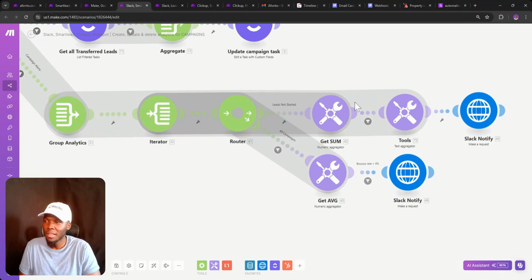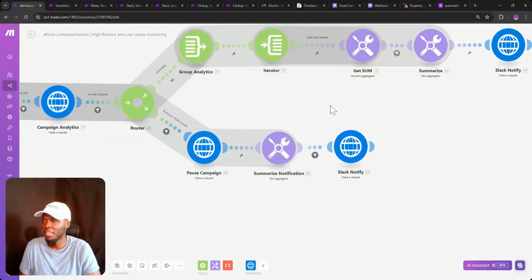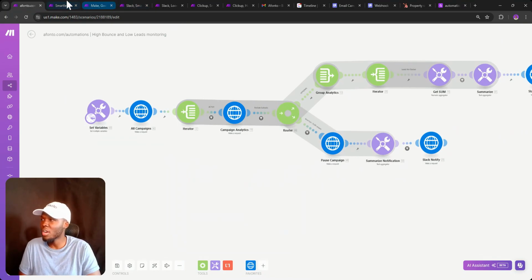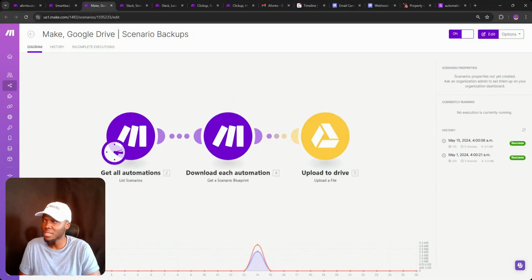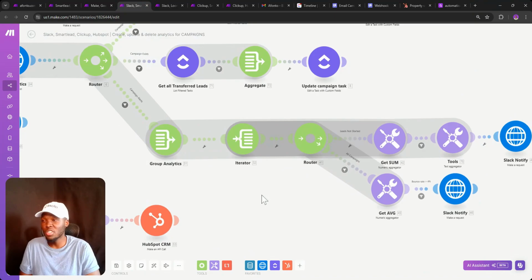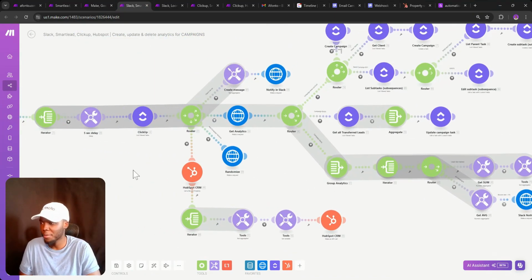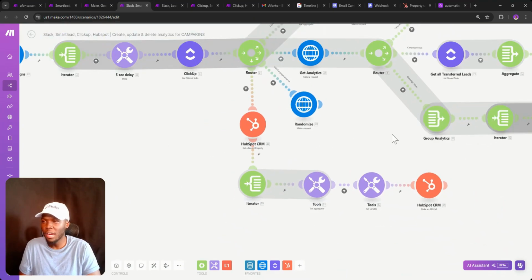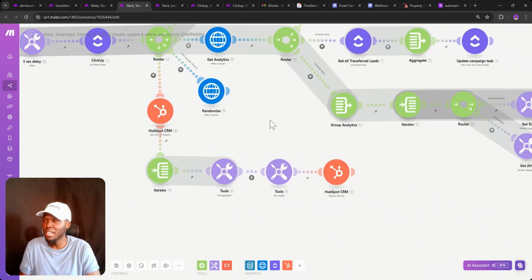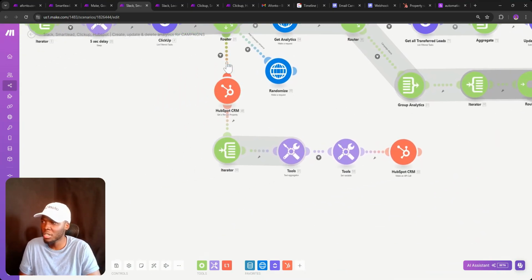But as you can see, this is just a smaller component of the whole. As complex as this automation looks, it's not that complex, right? It's just taking a bunch of automations and gluing them together. So that's the section I've just shown you. The next section is the HubSpot section. What this does is it adds our campaigns into our HubSpot account.